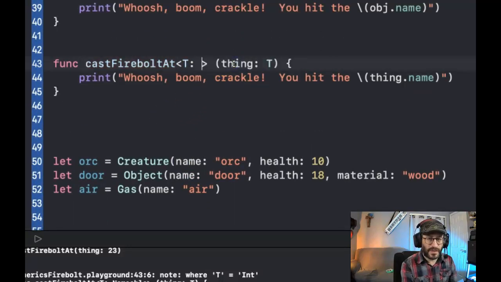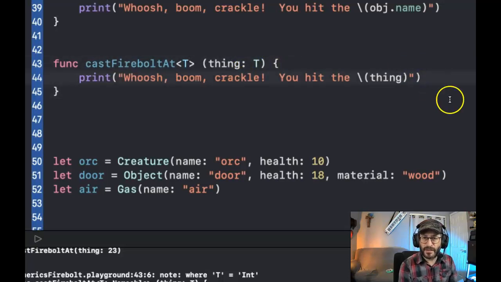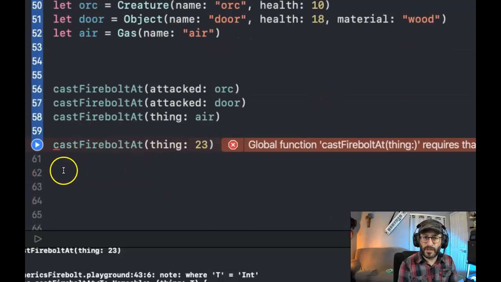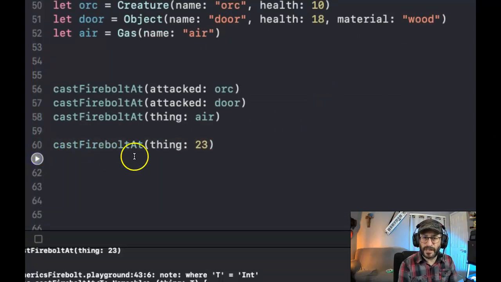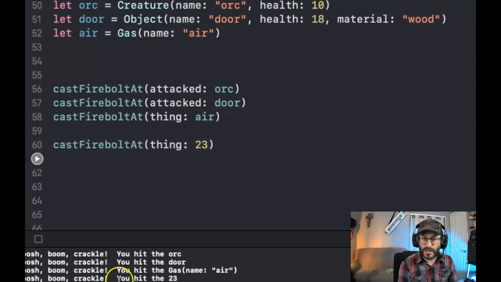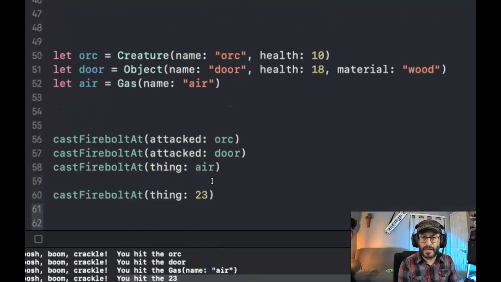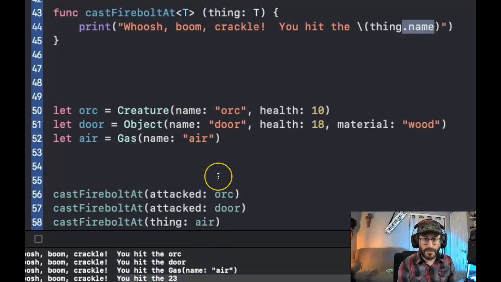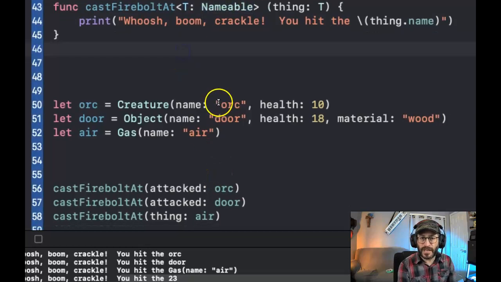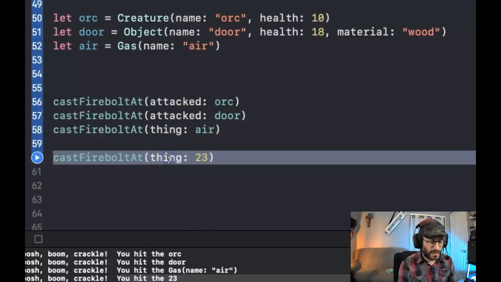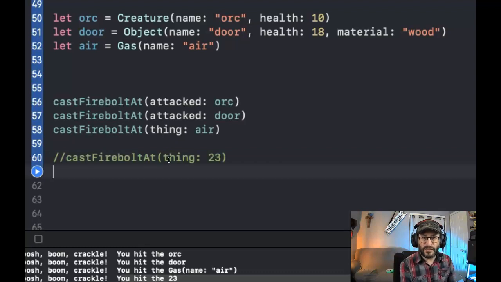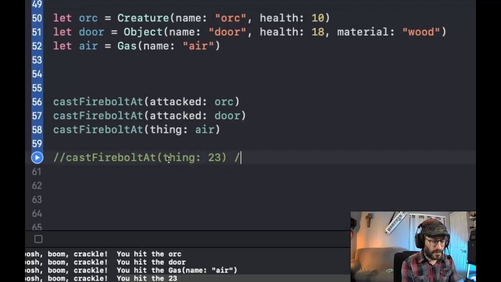I'm just curious if we take Nameable out and we just print the thing here. Let's see if the 23 would work. And yeah, look at that. Cast Firebolt at 23. You hit the 23. Okay. So pretty cool stuff. Let me undo that because I kind of like this with the Nameable thing. And so this isn't really going to work right now, so I'm going to comment that out for now. 23 doesn't adopt Nameable.